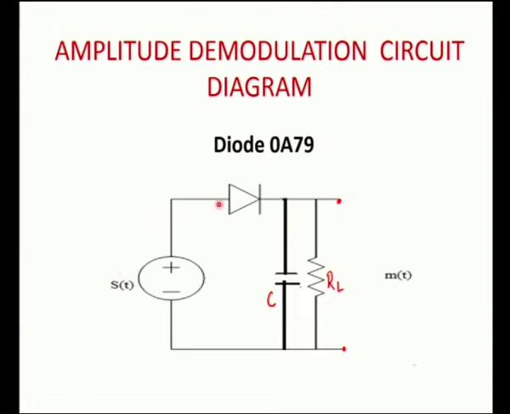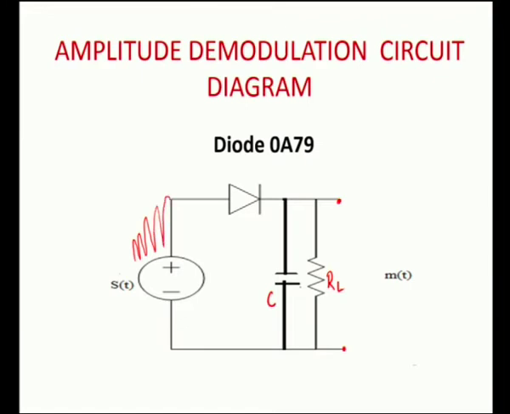So, the charging is through the forward resistance of the diode and the capacitance, and the discharge is through the load resistor RL and the C. This is the discharging part, this is the charging part for the capacitor. When these two are properly happening, we are going to see a modulated waveform output. Here we are going to have an AM modulated waveform like this.